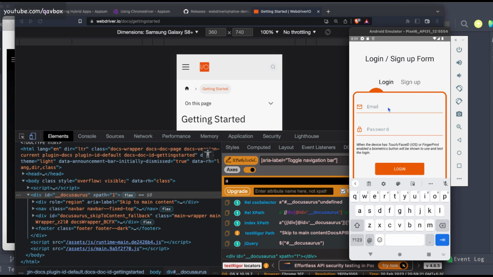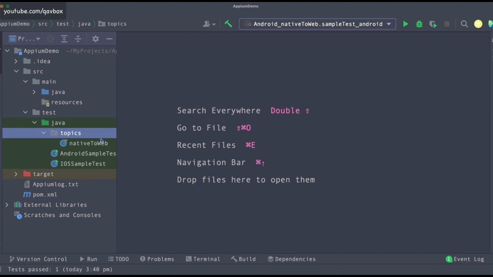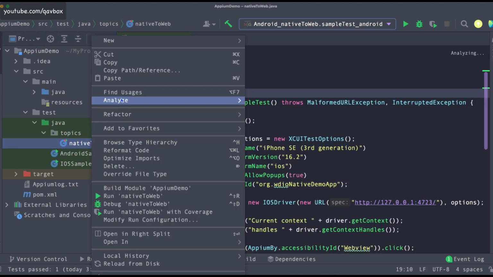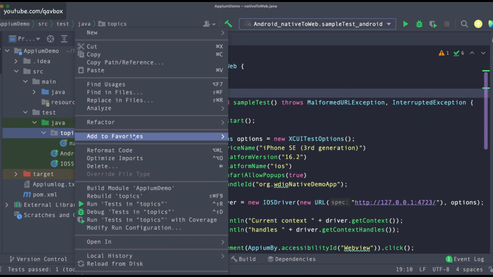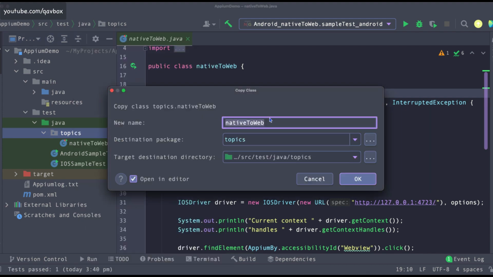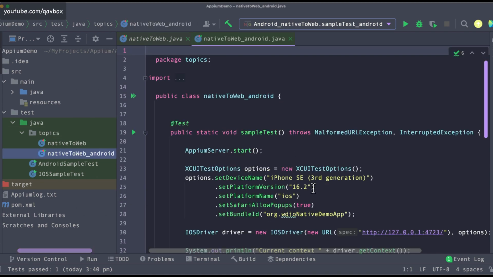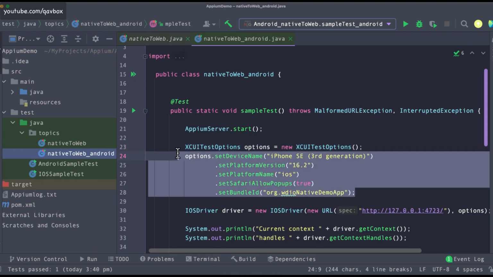So now we understood how to get the hybrid demo application, how to install it, and use the Appium Inspector with a proper Appium command. Now the final thing is to write the code and execute it. So for this I will be going to the IntelliJ editor, and I will be copy pasting my previous code which we have done for iOS. I will paste it, and this time I'll just say Android. Okay, I need to change this actually, because it is Android, right?